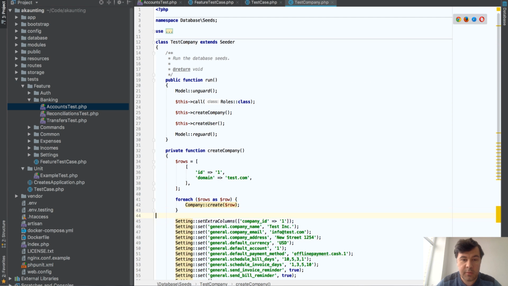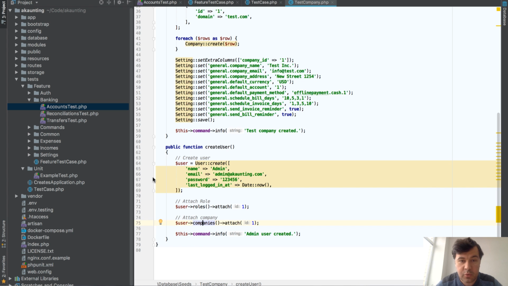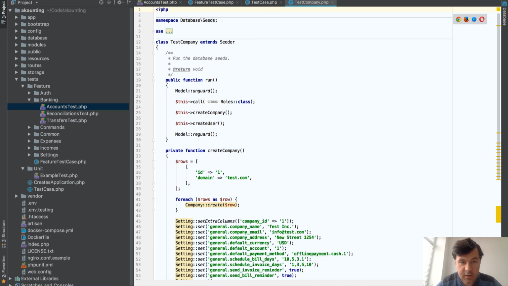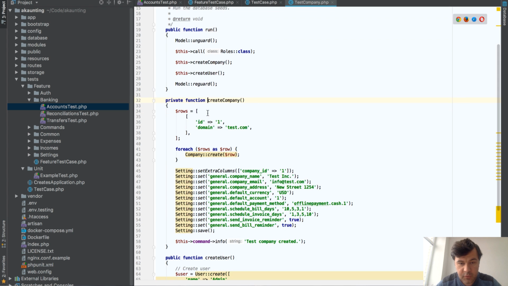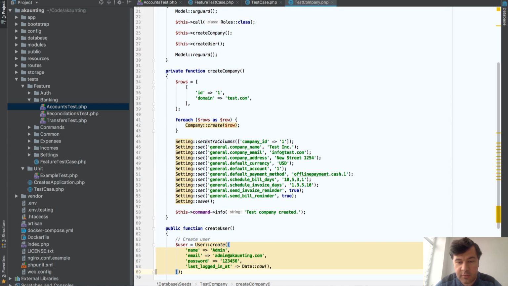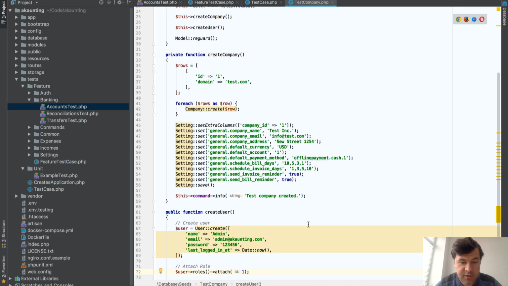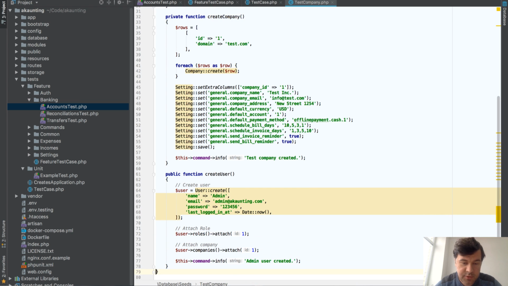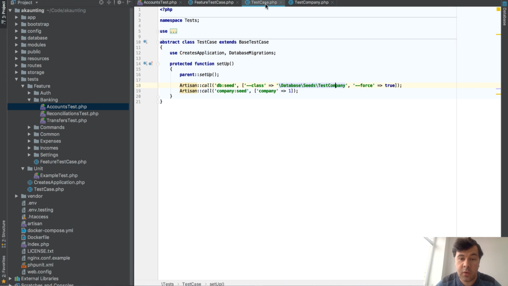So for every test, they create a company, with some private methods. So create company is here. Yeah, so create a company with domain test.com, change some settings for the currency, for the address and all that, and then create one user. So they create one company and one user.